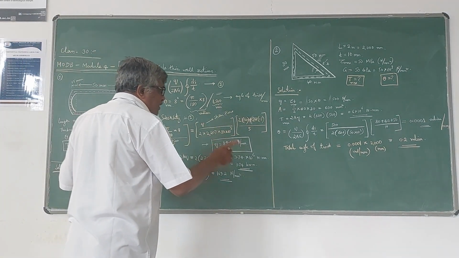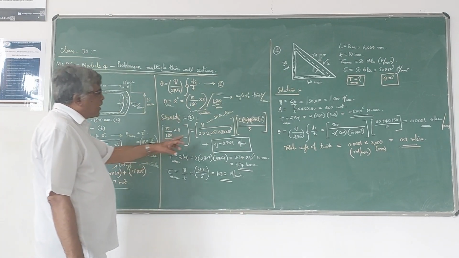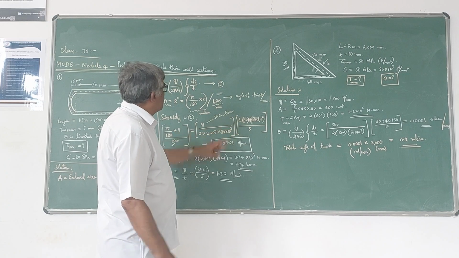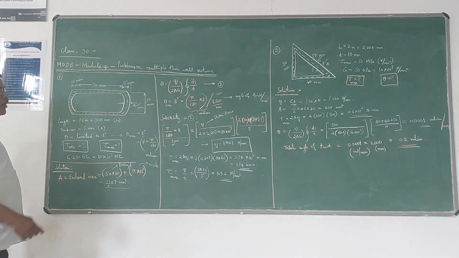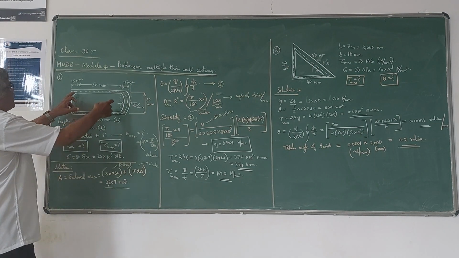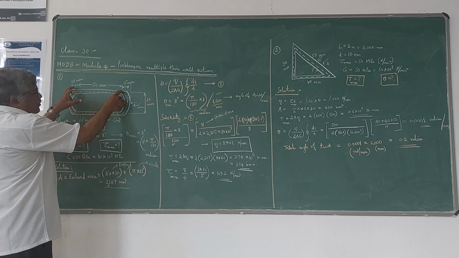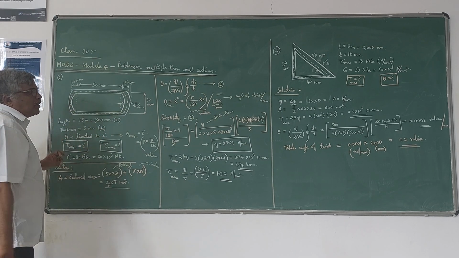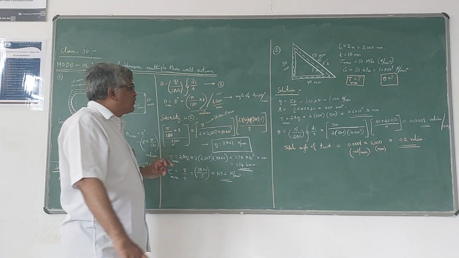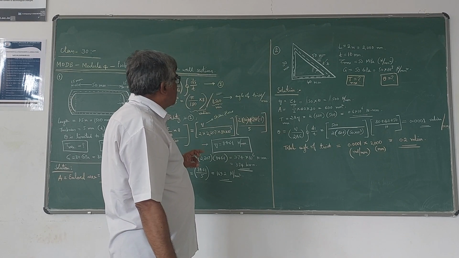So all the units we are taking in Newton and millimeter. You should be careful. So divided by 2A_g, into, now the closed integral means ds by t. So 1 by 1 will take, here there are two rectangle portions, two lengths there, 50. So 2 into 50, 2 into 50 plus 2 times pi into 15.